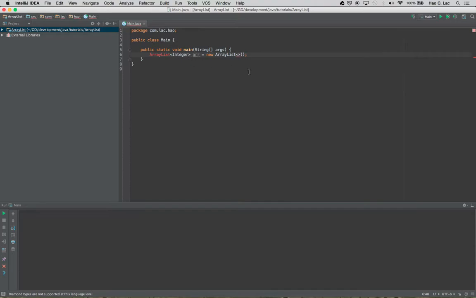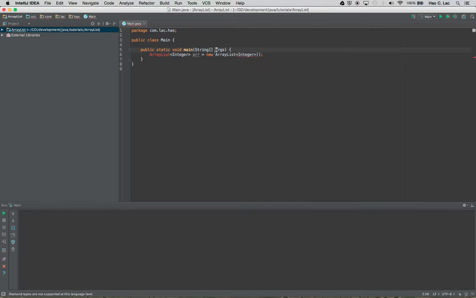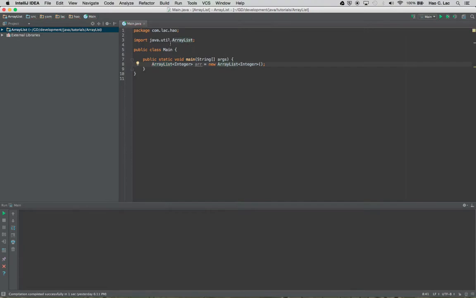But since I'm using standard edition 6 right now, I have to include that. I also have to import ArrayList from the util package. So there we've declared an array list that takes integer objects.